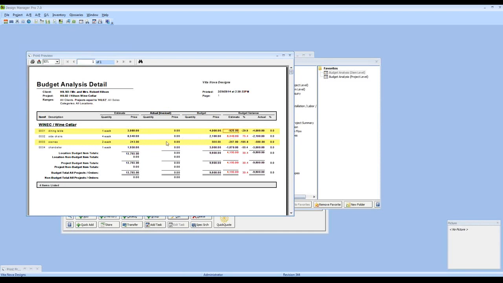Again, positive values are, oops, I must have input something incorrectly on that one, but we can see that our items that are under budget are listed as a negative value in black, and the ones that are over budget are easily identifiable as positive values and in red. And we can even see that the percentage that I'm either under or over budget is also easily identifiable.